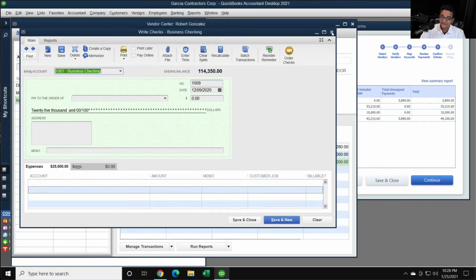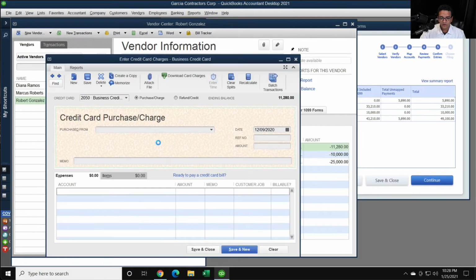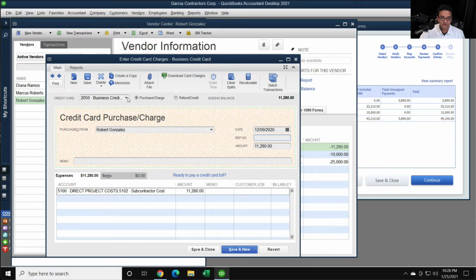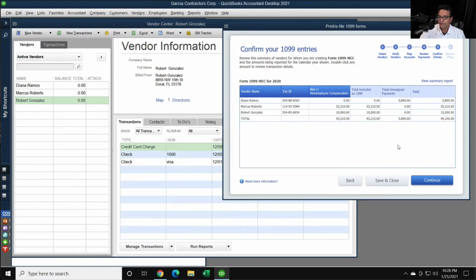Okay, so that takes care of that. And we also notice that for the one that's originally with a credit card, regardless of what reference number you use, as long as the source is a credit card, QuickBooks will exclude that payment. So that's the dynamic of including and excluding payments, what's included and what's not included. I think that gives you a pretty good idea overall of how this screen works.